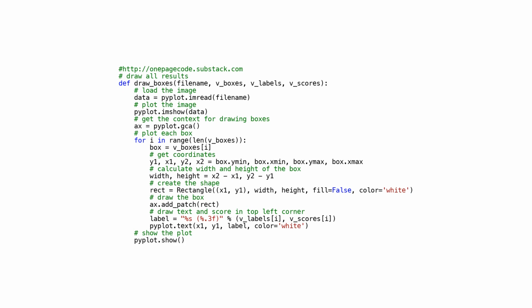A code snippet like this will draw boxes around detected objects and display their labels and confidence scores over the image. The code snippet uses Keras's YOLOv3 model to detect objects in a photo. First, the function call drawBoxes(photo file name, vBoxes, vLabels, vScores) calls the function drawBoxes and passes 4 arguments to it: the file name of the photo, a list of bounding boxes, a list of labels, and a list of confidence scores. After that, drawBoxes calculates the coordinates of each bounding box in the list based on the photo's size.